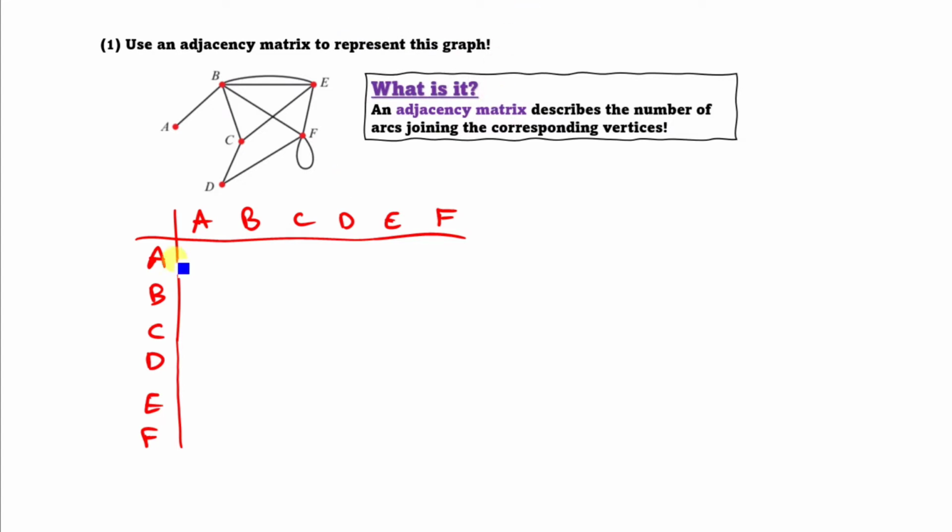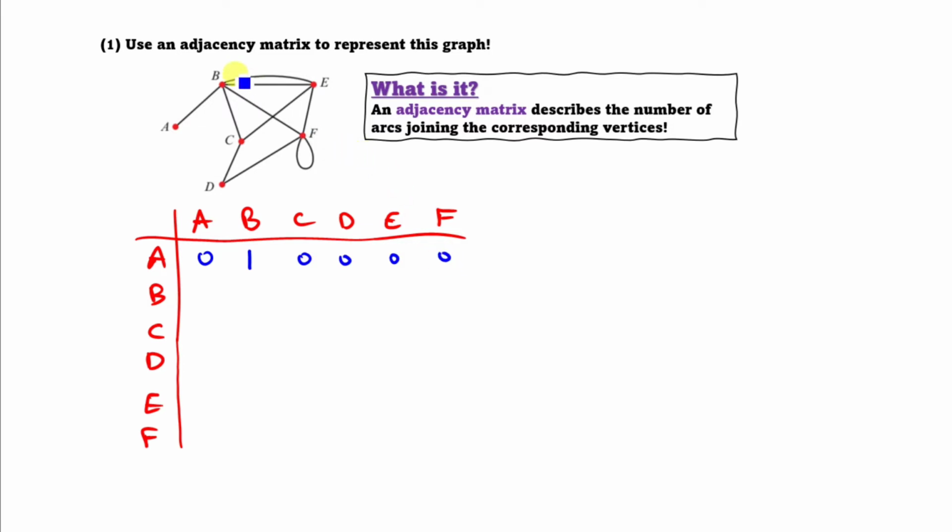Now all you want to do is literally just state exactly how many arcs are coming off each vertex. So let's go from A to B. If we look at the column first as we go to the row, we've got A to B. We know there's exactly one coming off it, so you're going to put a 1 here. But then you realize from A it doesn't go to any other vertex, so we just leave it as 0 for the rest.